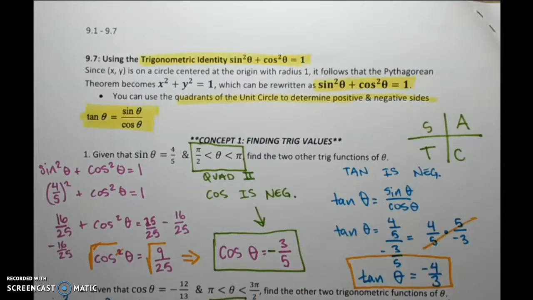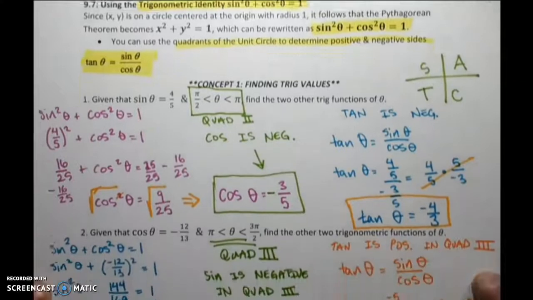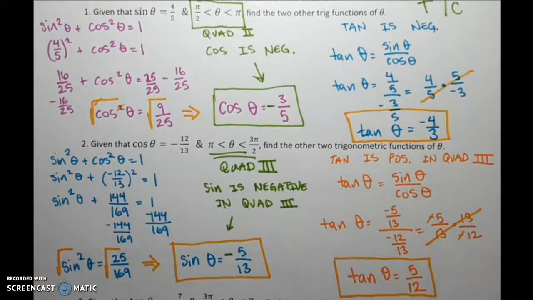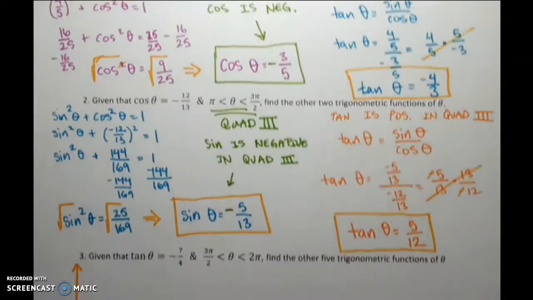Alright, go ahead and move on down to number 2 and give it a try. Just do your best. I'm going to go ahead and move it down to show your answer. Okay. Sine theta equals negative 5/13 and tangent theta equals 5/12. Pause it there. Check that out. I'm going to have one more problem to show you here. Number 3. So here we go.